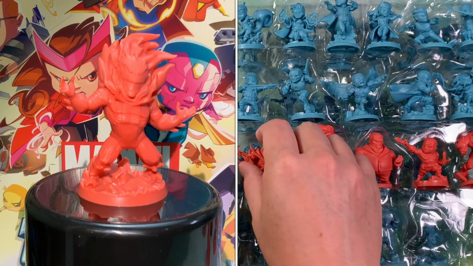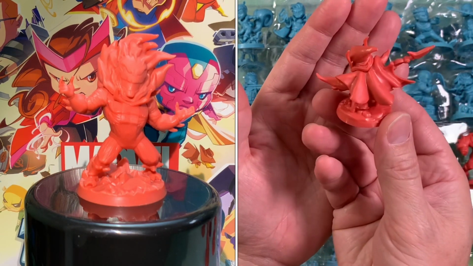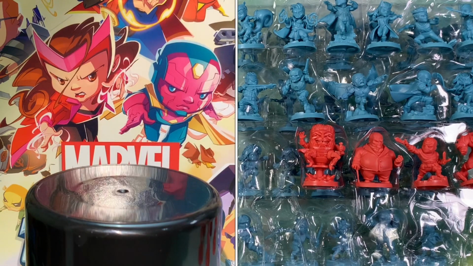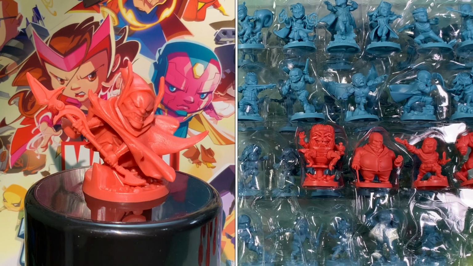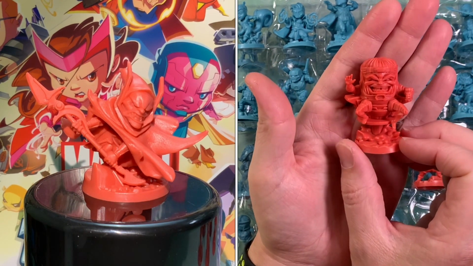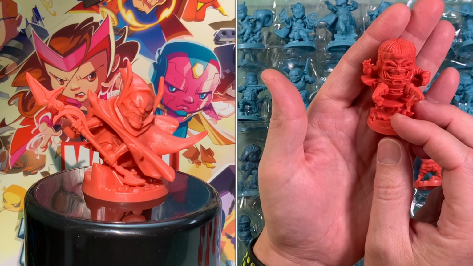We have Corvus Glaive here. Again, I'm not really sure where Corvus comes into play either. There he is. And MODOK, the giant brain. This guy always reminds me of Krang from Teenage Mutant Ninja Turtles. Just basically a floating brain. This guy's more of just a floating head with arms and legs.